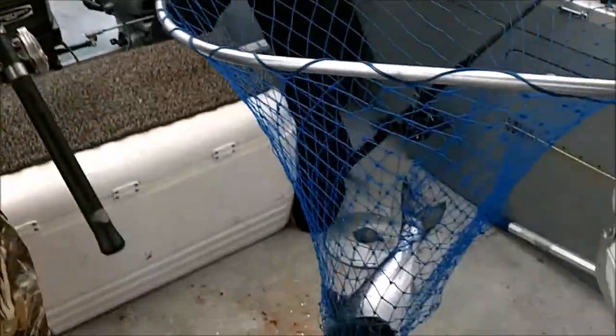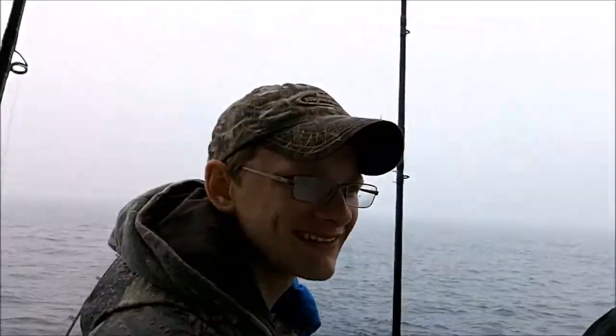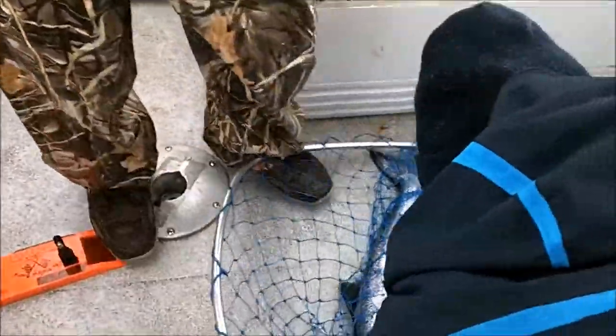Wade's fighting one back over there. There's Wade's. You got a king also. All right, awesome. Happened real quick. Yeah. Two fish, bam, bam. Two for three. Wham, bam, thank you, ma'am. Yep. No sense in keeping a line out of the water. Yeah. Exactly. Get him back up.